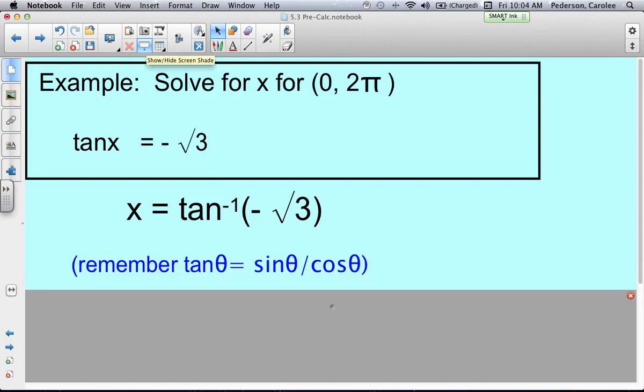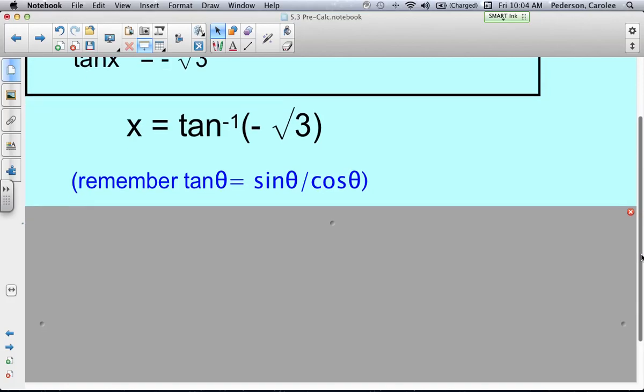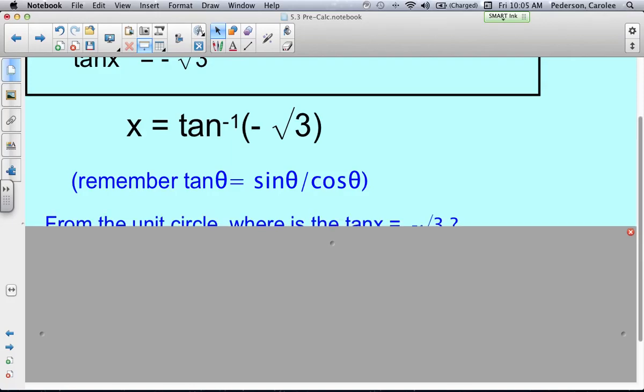So remember, the tangent of theta is sine over cosine. So you'd want to look around the unit circle. Where do you think you might get a square root of 3? Probably not in your 0s, 90s, 180s. Those are your ordered pairs, 0s and 1s, or negative. Maybe your 45s? No. Remember your 45s are square root of 2 over 2, square root of 2 over 2. So it's probably your 30s or 60s, right? Which are going to take you a little more time, because you have to probably do some rationalizing.